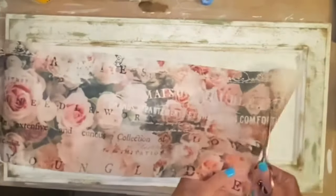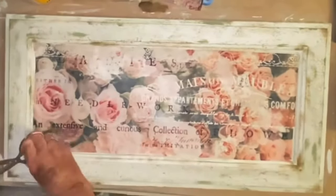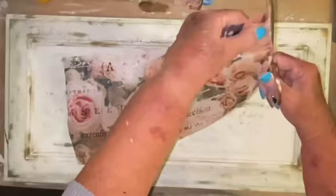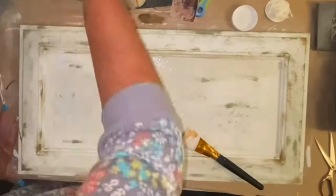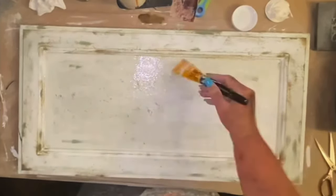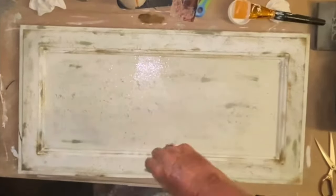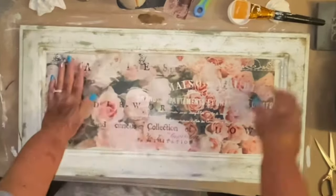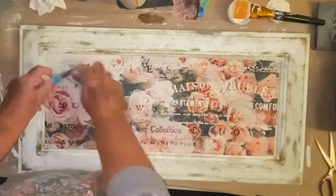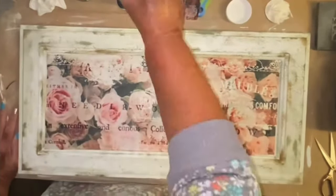I got it kind of where I wanted the prettiness of that print, and that's where I decided to mark where I was going to cut it. This is called tissue paper, but it's super thick — it's more like a dryer sheet would feel. All you do is put your Mod Podge down, or some polycrylic, or whatever other clear medium you want to use. I put a good generous coat all over the bottom, laid this down, and what I loved about it is it's so thick that it didn't wrinkle at all. There was not one single wrinkle.